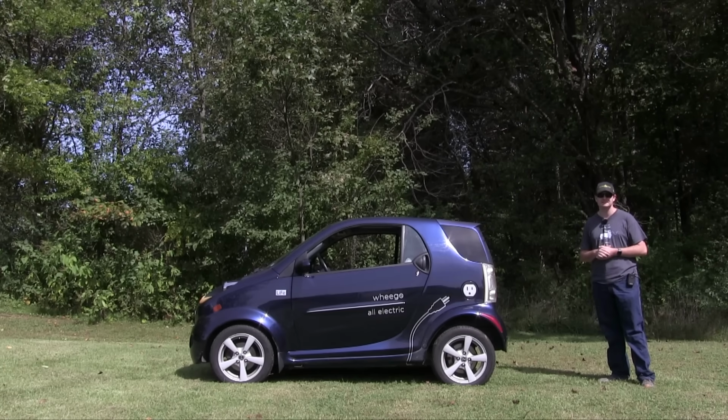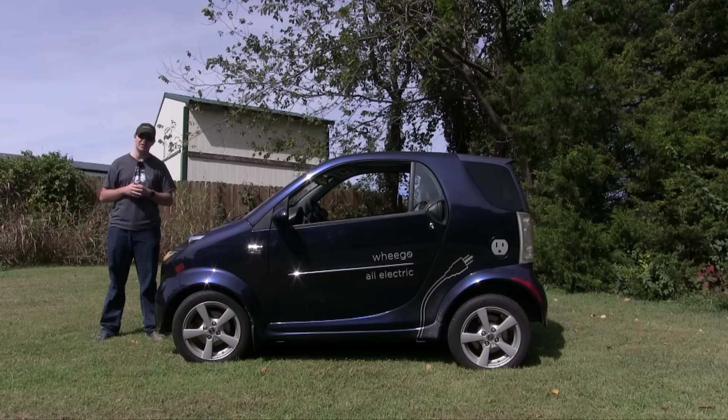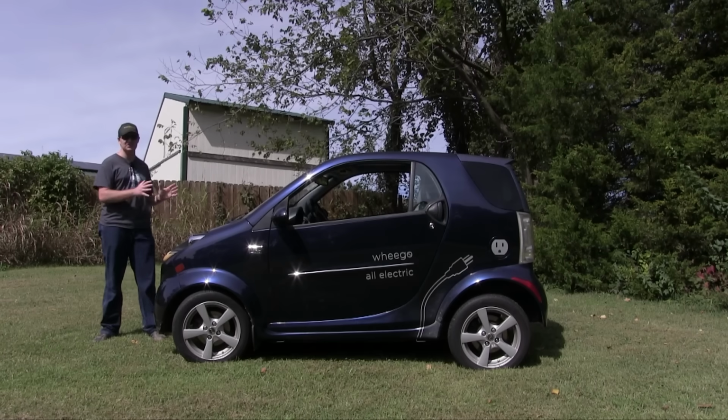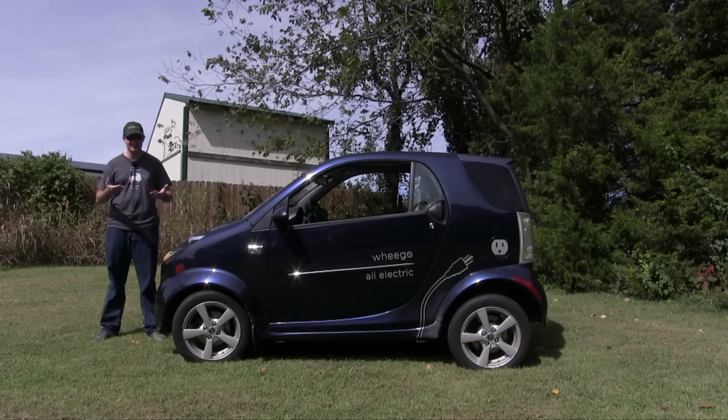Allow me to explain. Let's start with the origins of the car's body. Wheego was a small cash-strapped car maker. They didn't have the resources to design and build an entire car from scratch. So they bought the body shell from an existing car manufacturer, much like Tesla did with the original Roadster when they bought the body shells from Lotus.